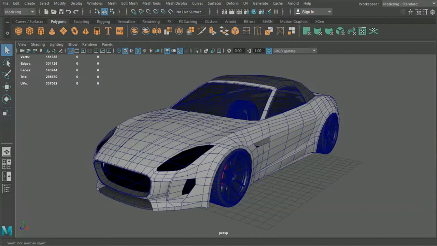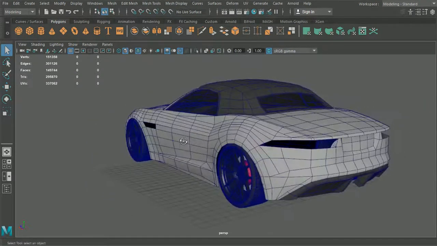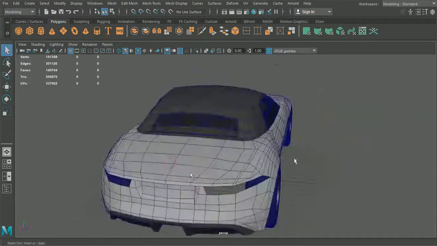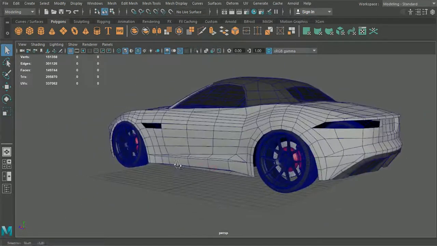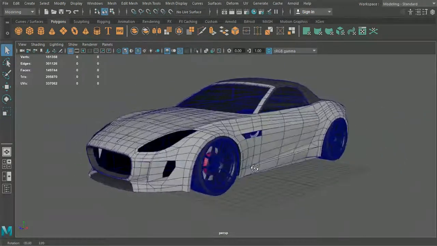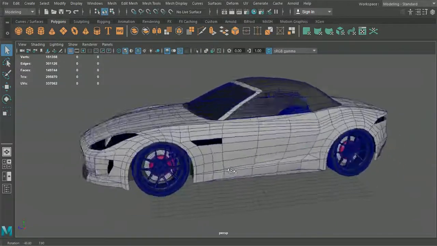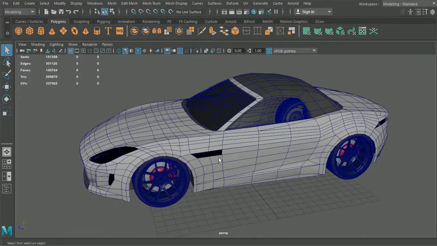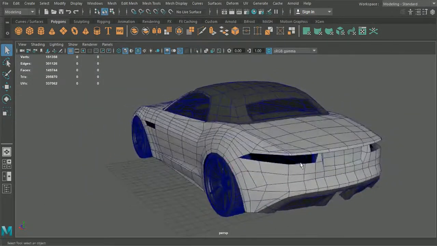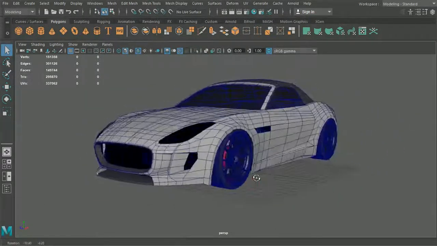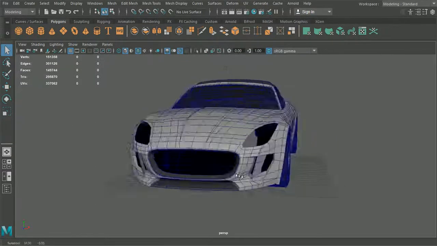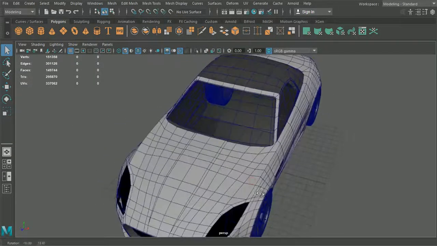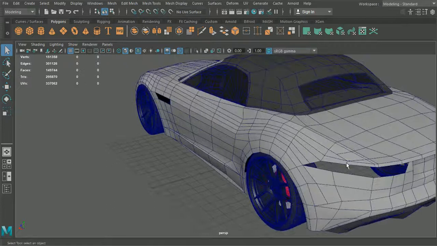And today in this episode what we're going to do is a little bit different to what I said we would do in the last episode. I was thinking that we'll come around here and start extracting some of the panels, but what I want to do first is just finish up some little details. So for example, fill in this gap here, have a look at maybe doing the exhausts. We've got another bar that we need to put across the front here.